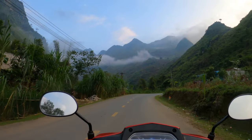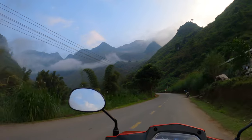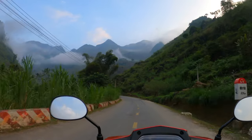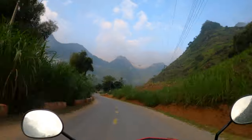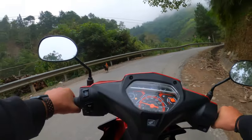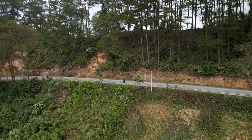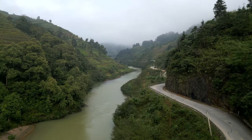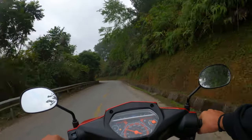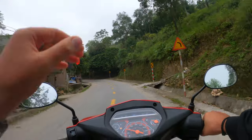Honestly, this place looks like something out of Avatar. The Atlass Mountains — I know they're based in China — but we're actually very close to China and we're going to go see it today. These roads have gone absolutely stunning. It's like winding along the side of the mountain — instead of going up or down, we're now just going along the side. By far the best bike ride I've ever done, and I don't think it's going to get topped any time soon.